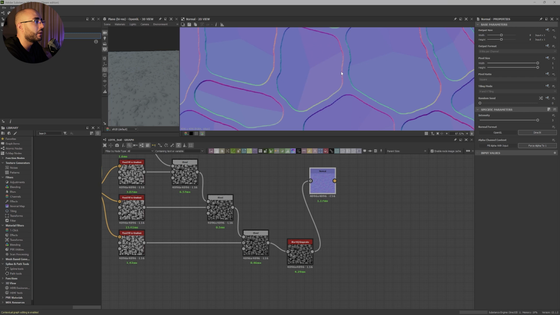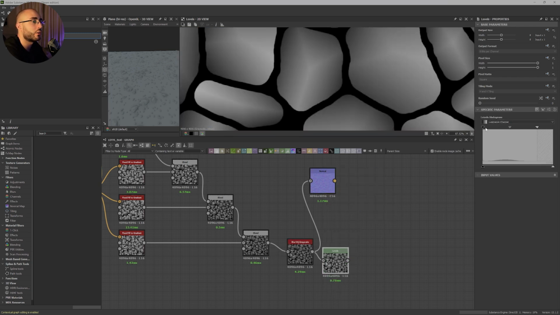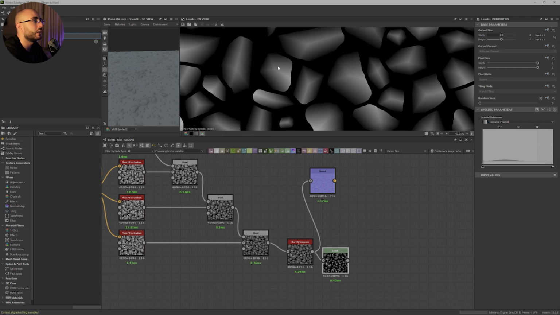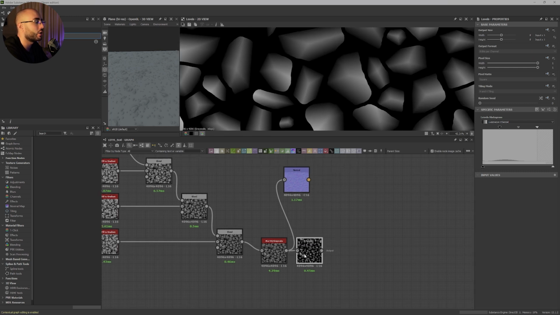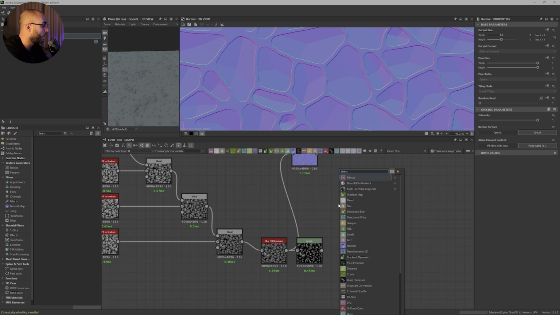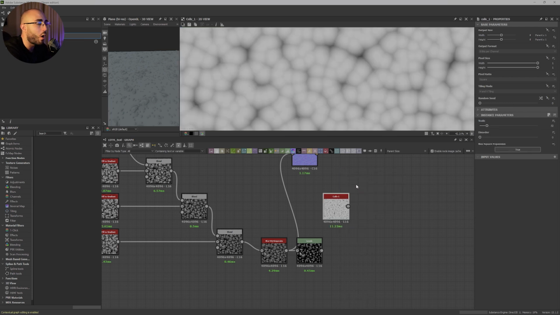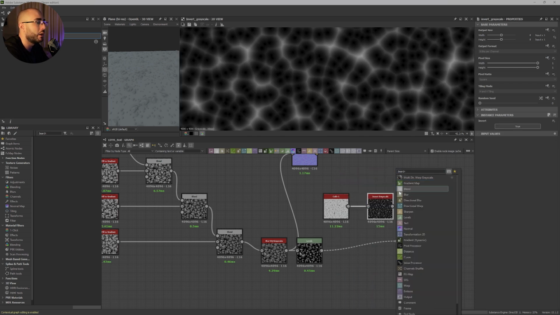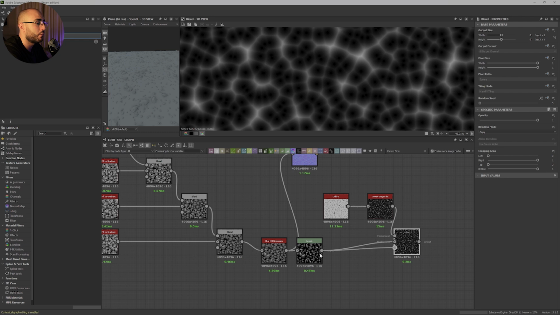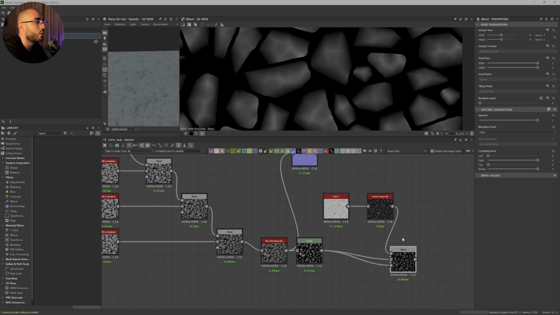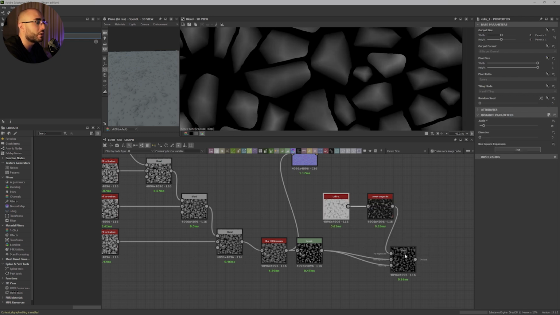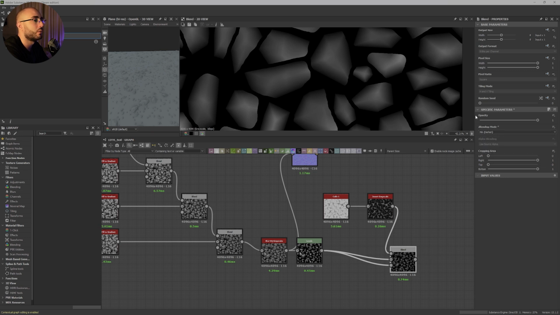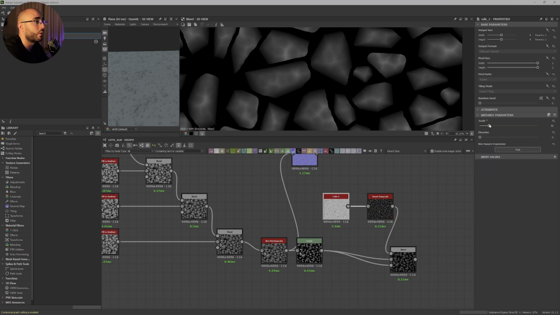It's gonna give us kind of like a bevel, and then it's gonna give us space to actually use a levels, which is gonna be kind of like an auto levels, and then pull this back a little bit, having less of a sharp edge in there. Now that you have this, another thing you can do is create a cells pattern. The cells 1 pattern is a great friend for when we want to create these kind of rocks. And if we invert this and then use a blend mode, setting the previous as a mask, you're gonna see that now we are kind of sculpting our shapes, and we can set this to mean as well, and it's actually sculpting all of our shapes as you see here.